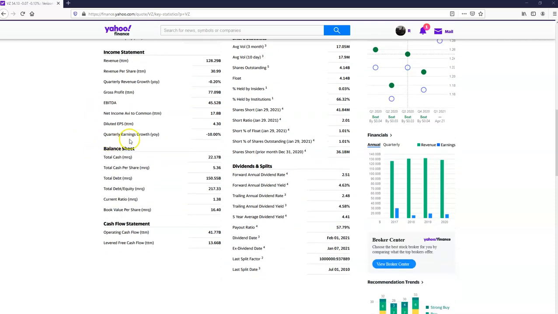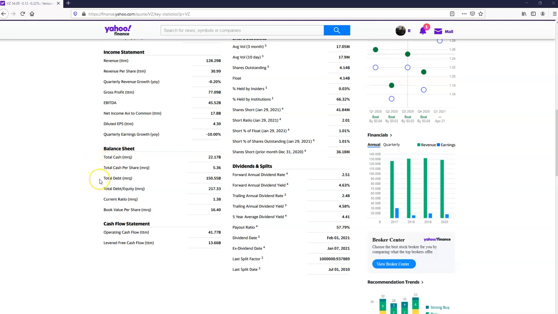All right. Now this number right here tells you about the earnings growth, in other words, whether the company's sales are growing or shrinking. And as you can see here, this one's shrinking a little bit. Now this tells you about the cash position of the company. So in other words, if they wanted to write a check for, say, $1 billion, they have it. That's what this means. This is the amount of cash per share.